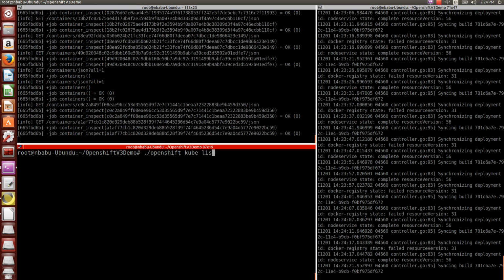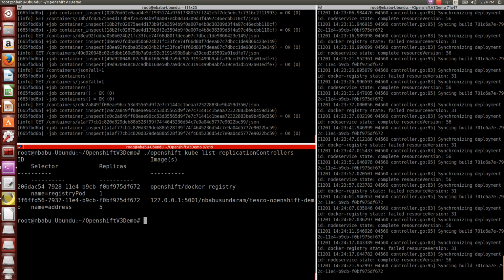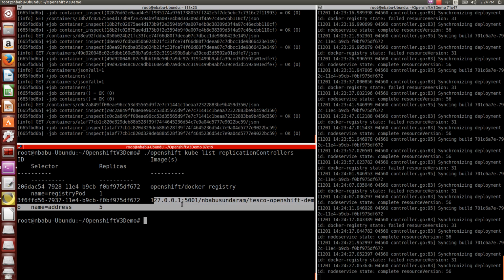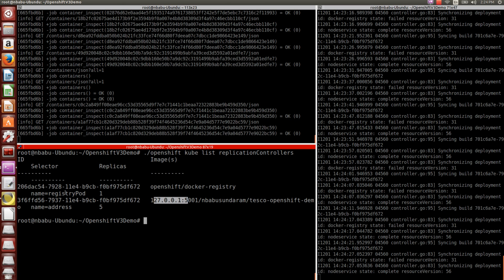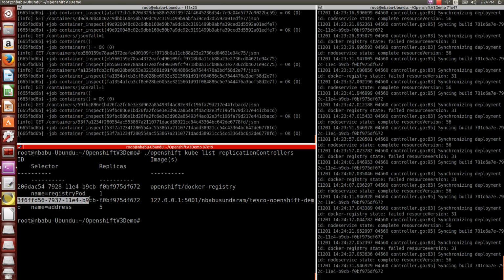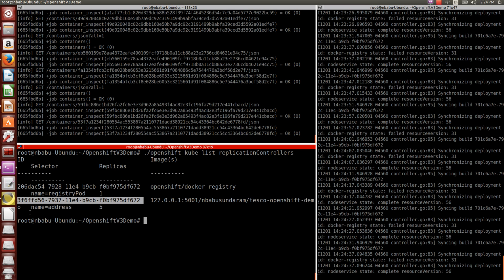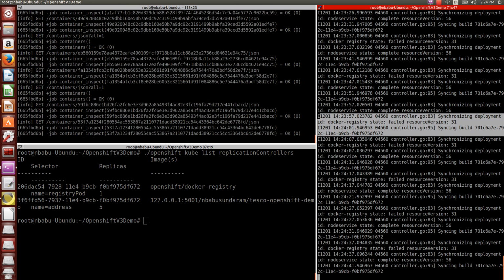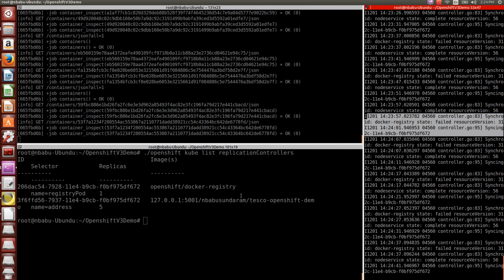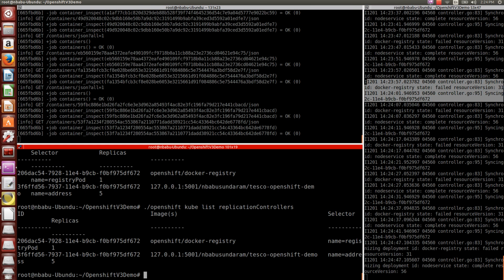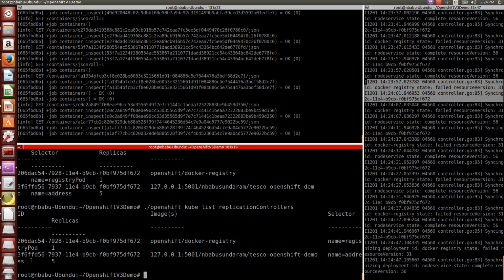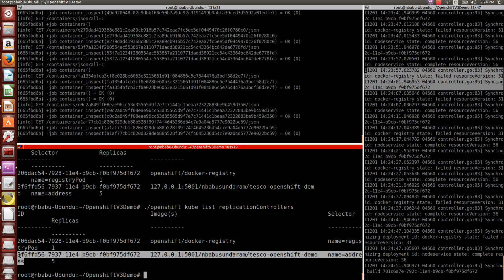Kube list replication controllers, is it? Yeah, so there is a replication controller running for this pod. So I'm just copying this name of the... sorry, let's make the screen a little bigger. So again I'll run it. So there you go, this is easy to copy.